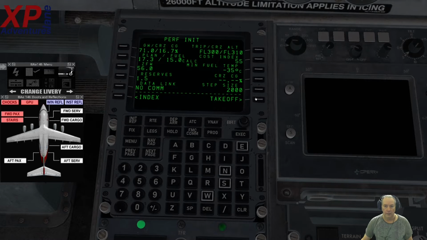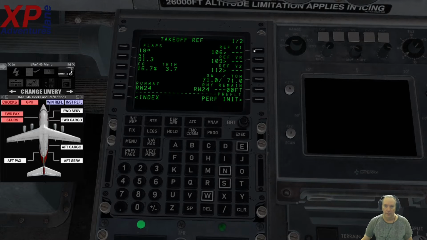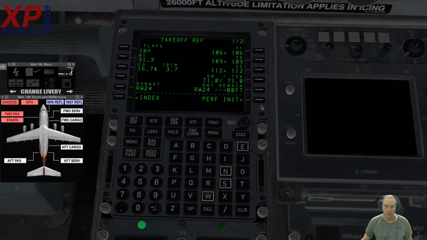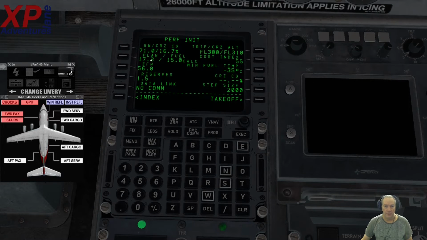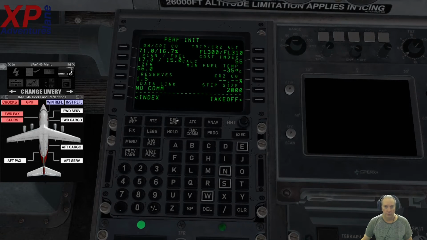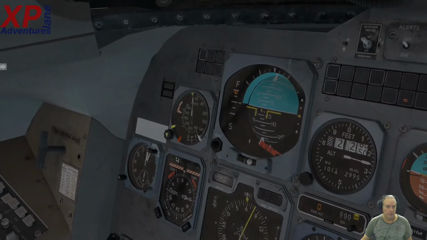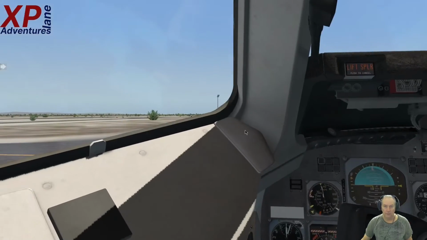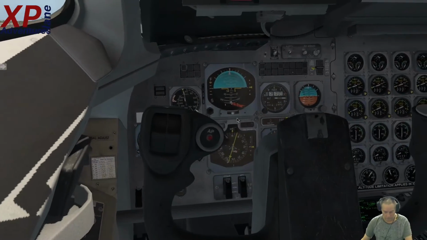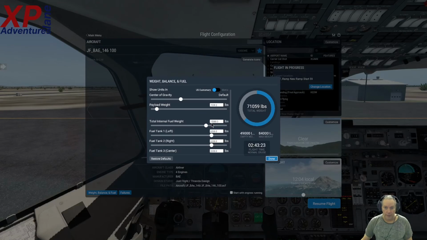And boom, takeoff. Flaps will be 1.8. And then we'll just click on those. And it says we need 17,000. Plan is 17,000 pounds of fuel. So I got to go over here. Get rid of these. Go back over here. Or we'll just go over here in the X-Plane and we'll just put in 17,000 pounds of fuel.